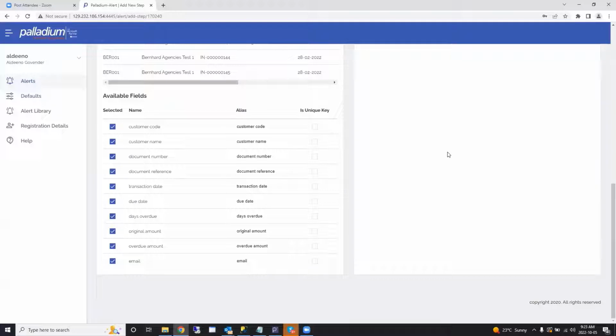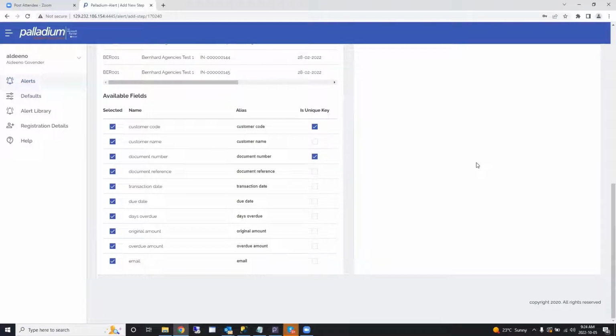For every alert and for our data connection, we've got to have a unique identifier. That's more so to make our primary key within our alerts database. So I'm going to say that my unique identifier is going to be my customer code and my document number.